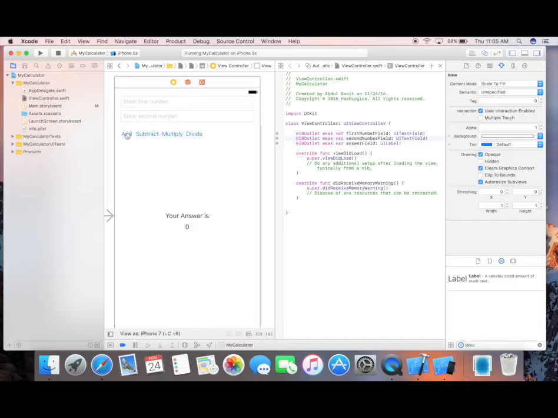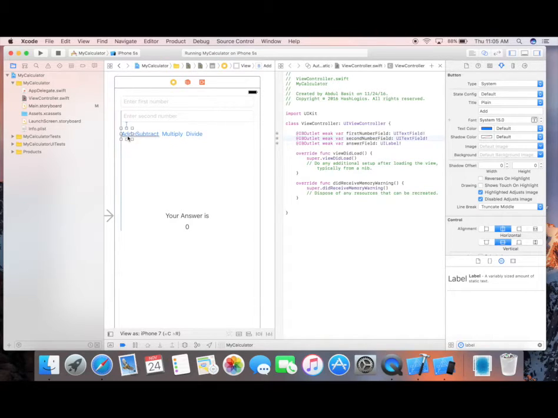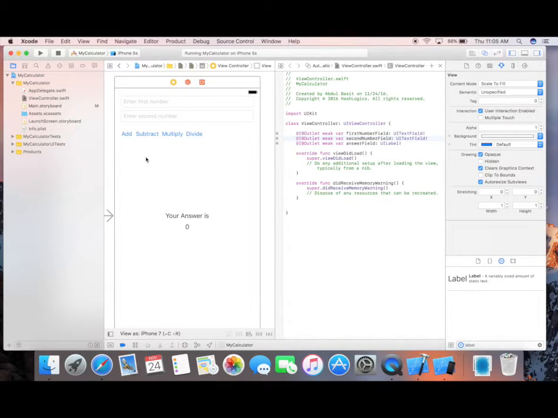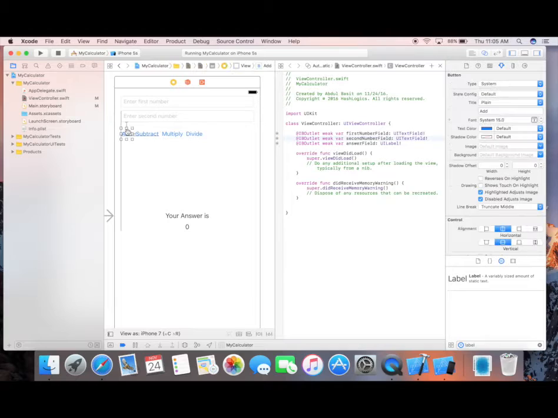Now we need to do something for our buttons, but as we don't need to change properties of our buttons, we don't need an IBOutlet. What we need to do is add actions, like we need to tell the view controller what actions to perform when a specific button is pressed. So click on a button and do the same.